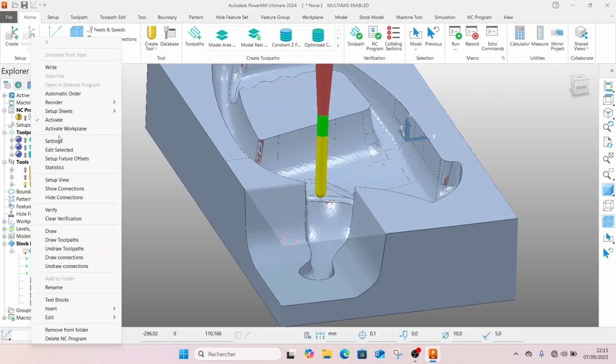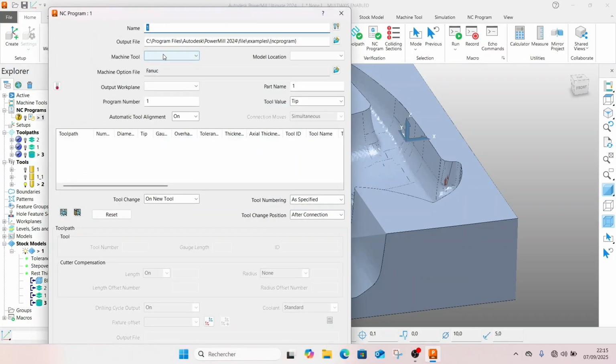To return to it, we can go into settings. Use this for tool numbering. We will put it into automatic. I don't know what this bug is with PowerMill. We cannot click here.